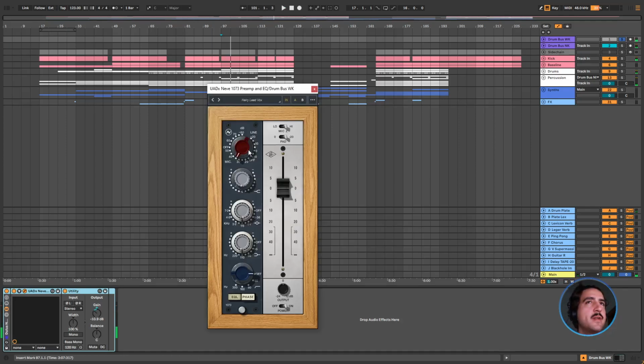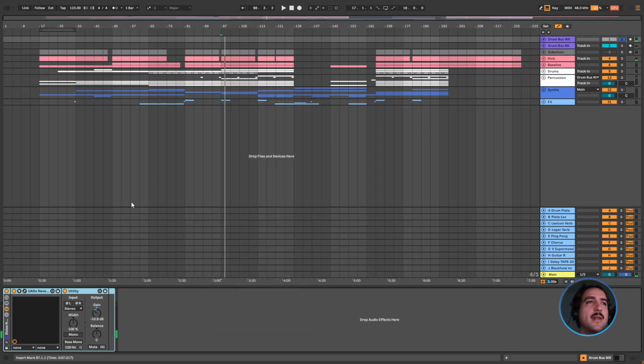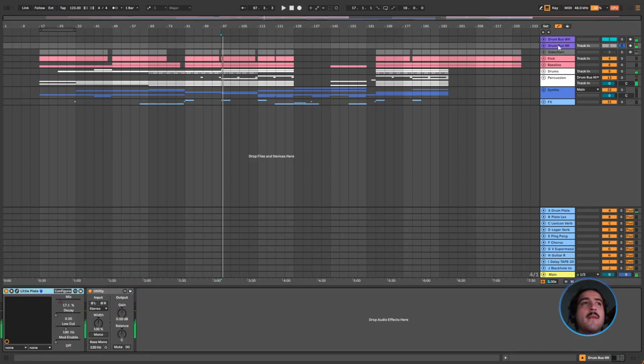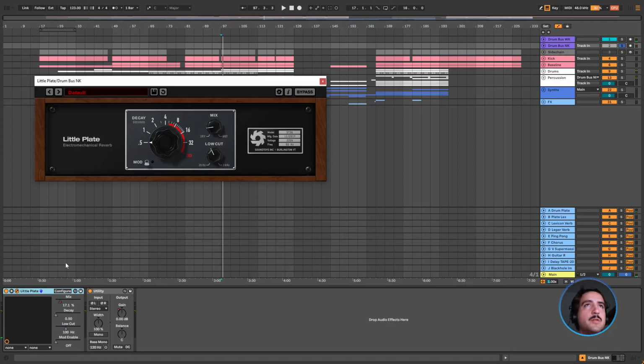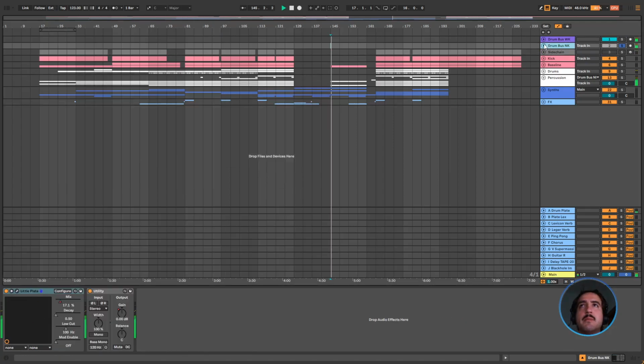And the more you drive it, oh, that's a little bit too much. Just UAD stuff, you can push UAD plugins into the red and they create this kind of satisfying distortion. And then down here we have just a little plate to maybe build up energy.